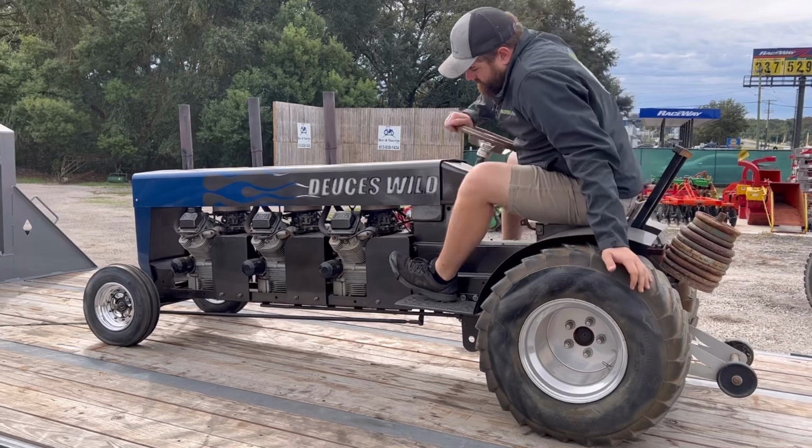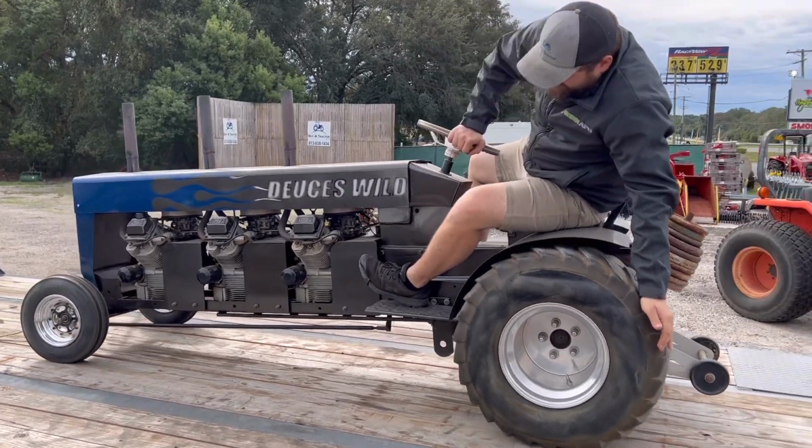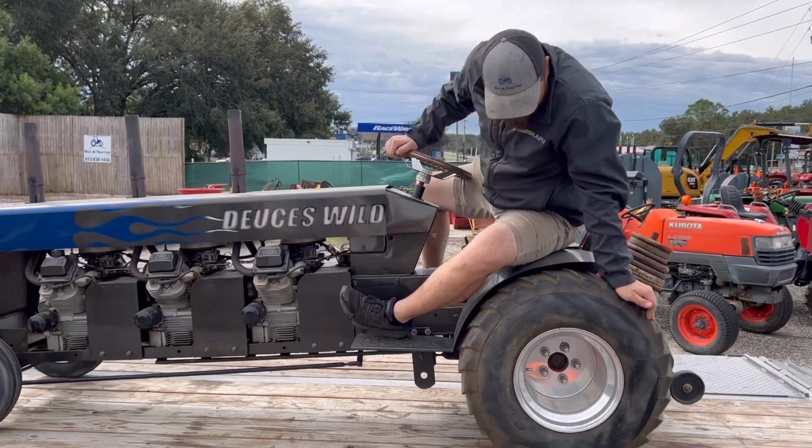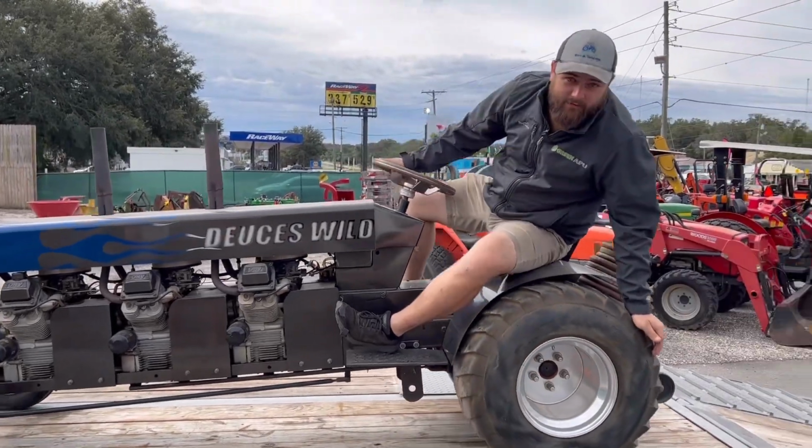Brakes work good. Yeehaw, here we go. Thanks for the help, Ryan.